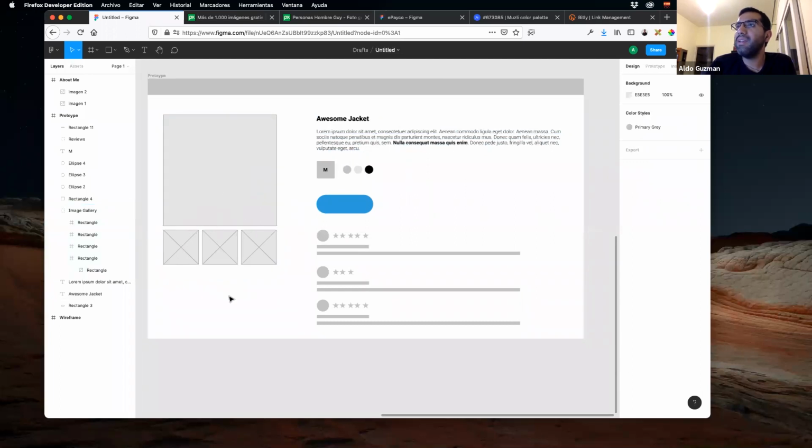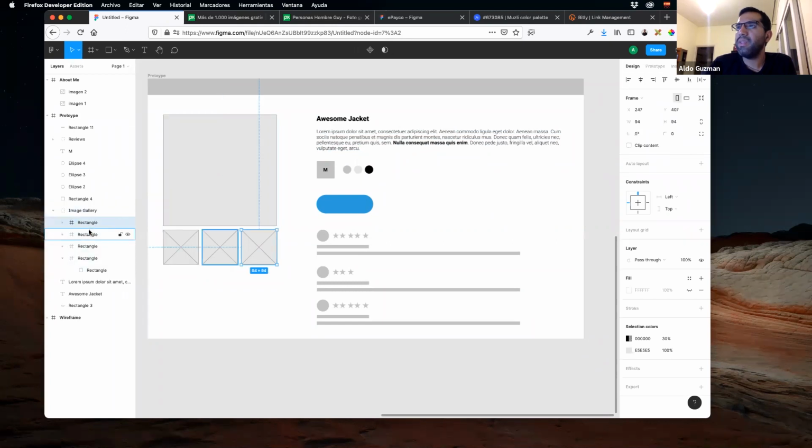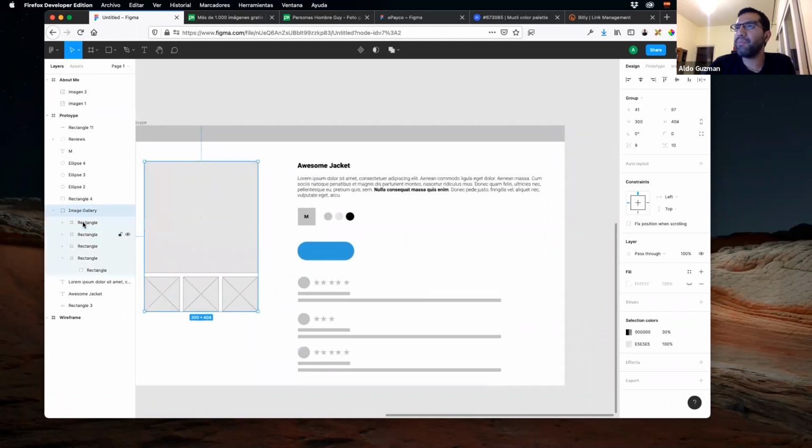I have a group in here where I put all my shapes to do the image gallery. This with the cross, I explained last time that these are image placeholders. This cross in the shape is kind of standard for an image placeholder, but for prototyping, you will need to get rid of them.